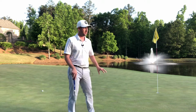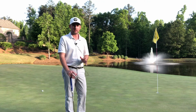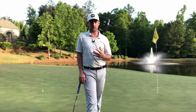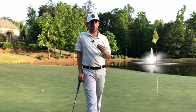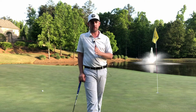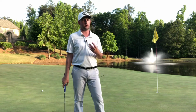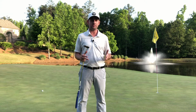So I've got a 15-foot putt here behind me, between 15 and 17 feet approximately. And I work a lot with golfers that shoot in the mid-80s, and I hear all the time in the clubhouse or before a lesson or during a lesson, I had so many opportunities from 15 feet and I didn't make any of them, or I only made one of them. And whilst I love that they're very ambitious and they want to hole putts, from 15 to 20 feet you're not going to hole that many putts. The best players in the world don't.